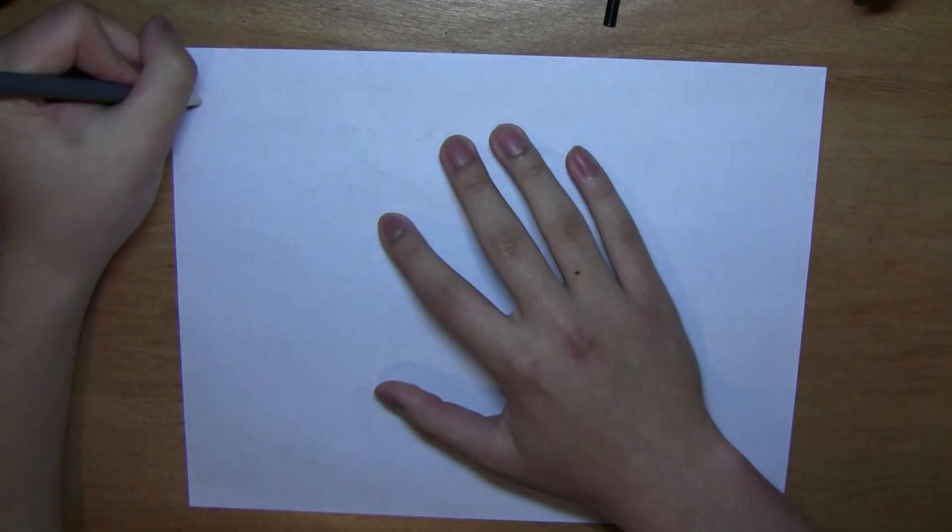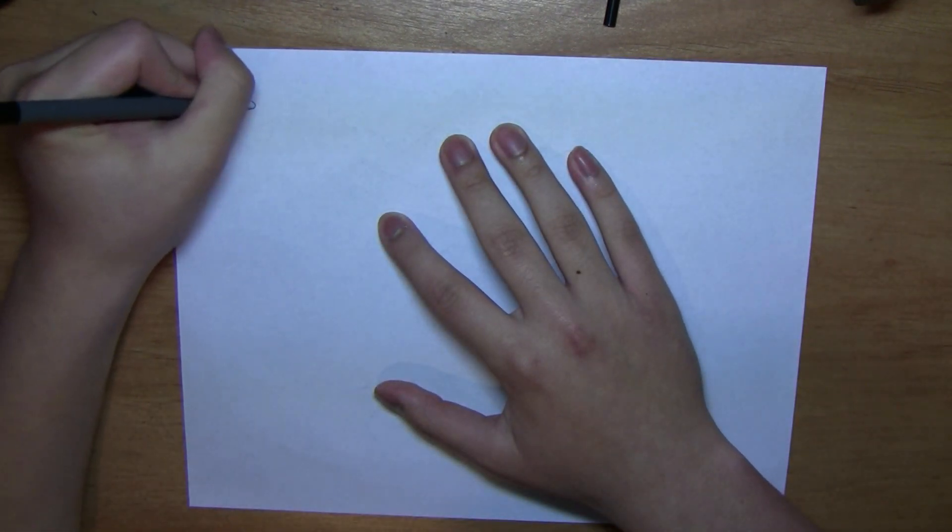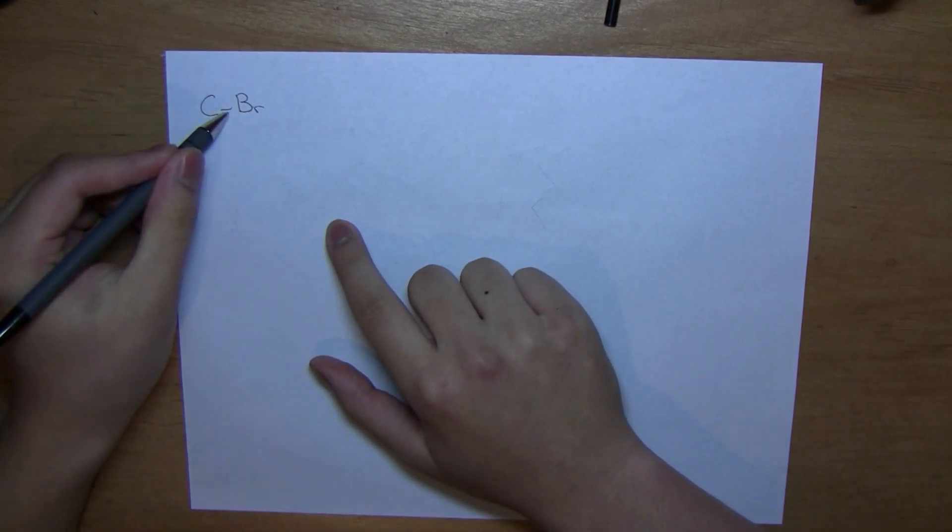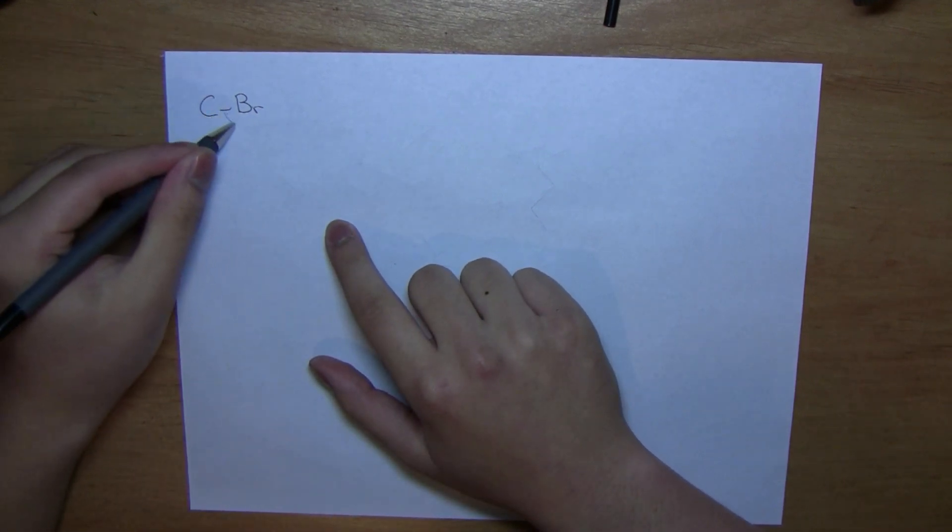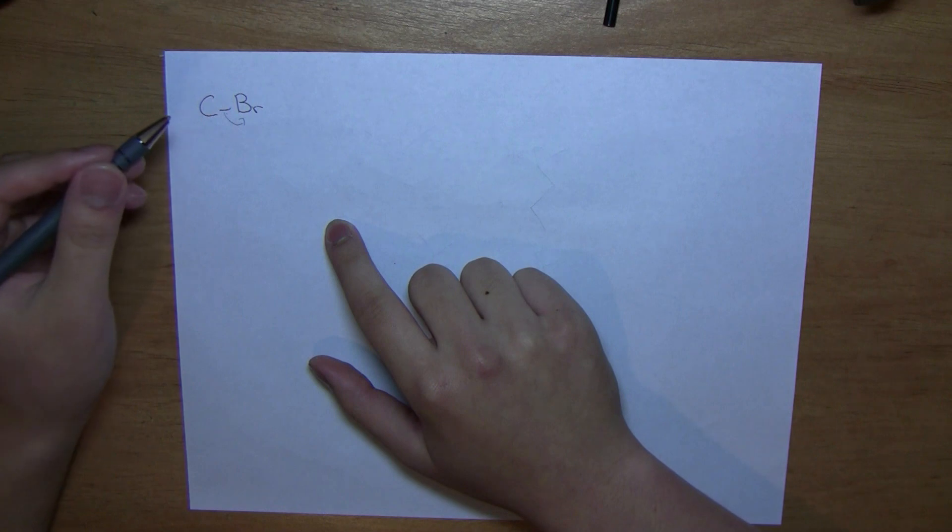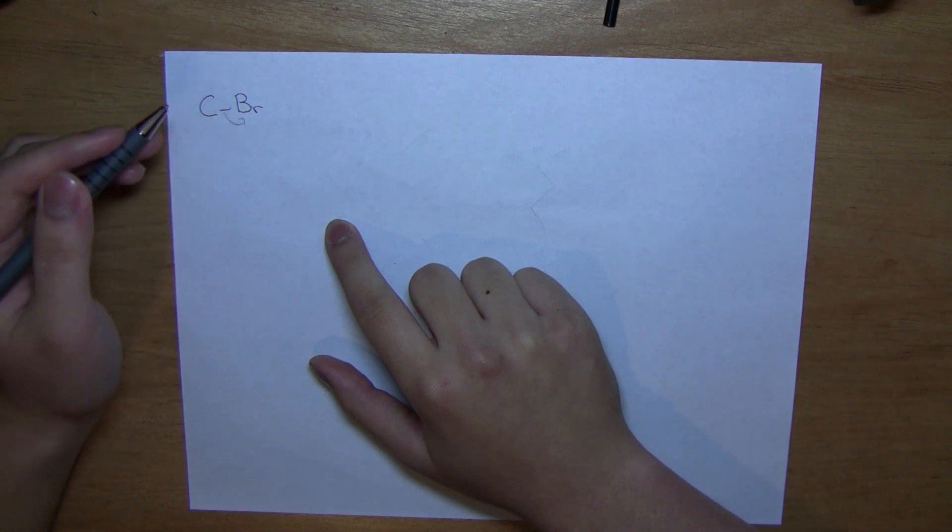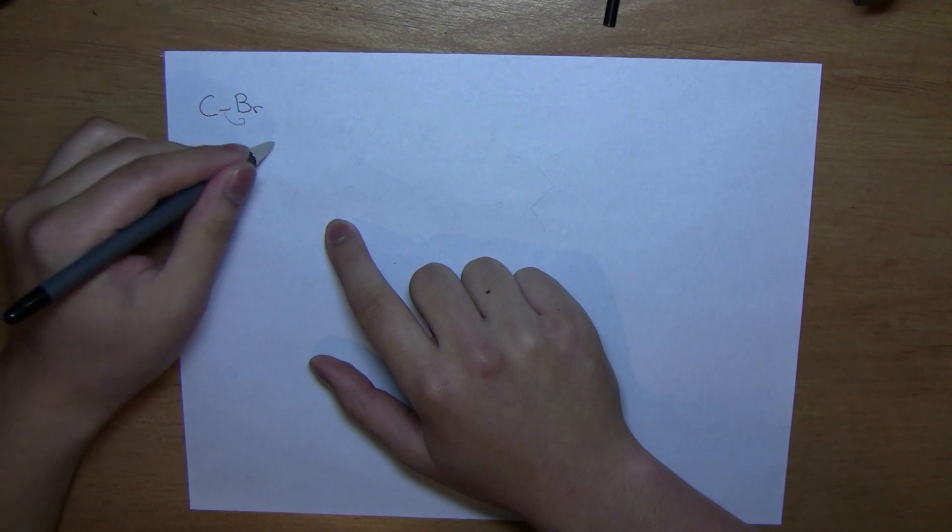Now, what are the requirements for a group to be able to leave? Well, one requirement is that there has to be a polarized bond between the leaving group and the carbon atom on which it is attached. Let's give some examples. Let's say we have a carbon-bromide bond. We know from general chemistry that bromide is much more electronegative than carbon is. Therefore, the electrons in the bond would prefer to stay more towards the bromide. Now, since the electrons in the bond are unequally shared, bromide would be easily taken off, making bromide a fairly good leaving group.